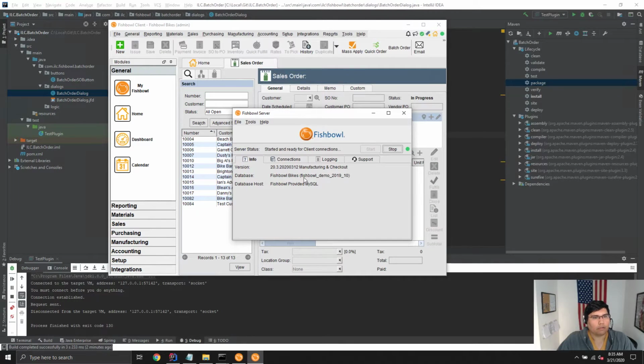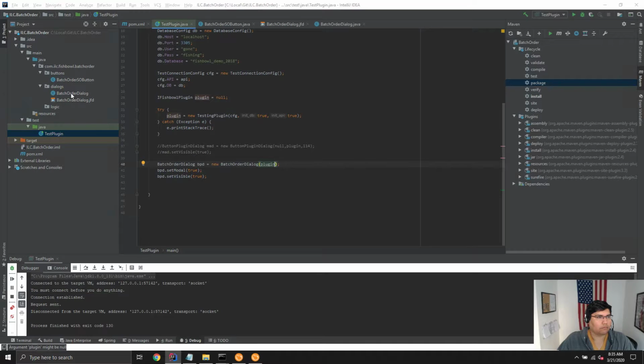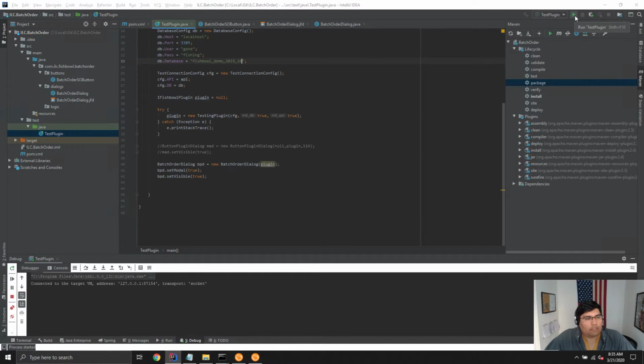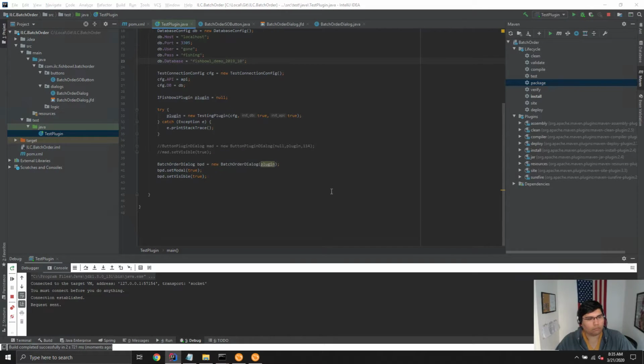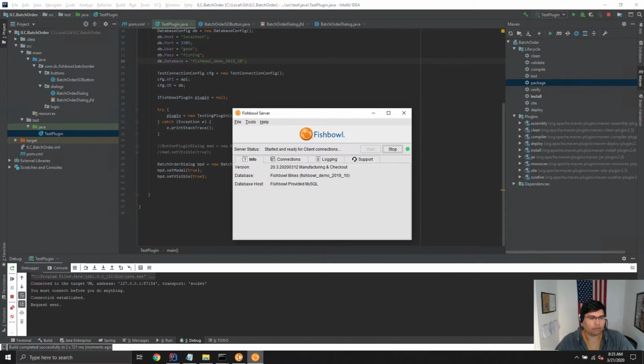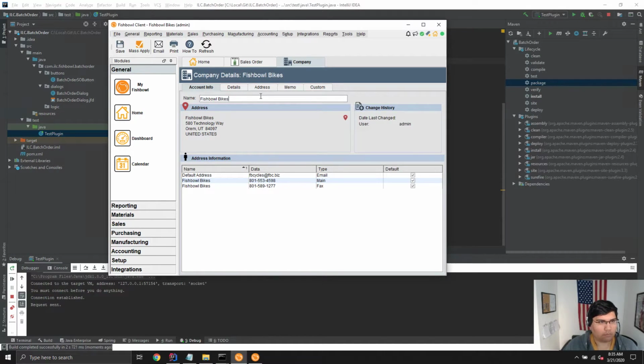Now the only thing that I need to double check is the database. It's Fishbowl demo 2019-10. Oh, yeah, that's wrong. 2019 10. Let's give it a shot. Fishbowl bikes. And what does it say? Fishbowl bikes. And just so that people don't believe I'm doing this as a fake out, Israel's bikes.